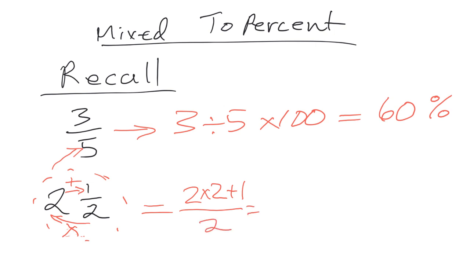which gives us 5 over 2, which when we turn it into percent, we really have to do 5 divided by 2, and then times by 100, which gives us 250%. And we're done. Let's try that one more time.